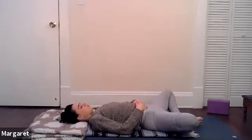Notice the breath flowing as we watch and listen. Notice the belly rising and falling with breath. Maybe we can sense or feel our heart beating. Really enjoying the support of the floor. Letting it hold us up.